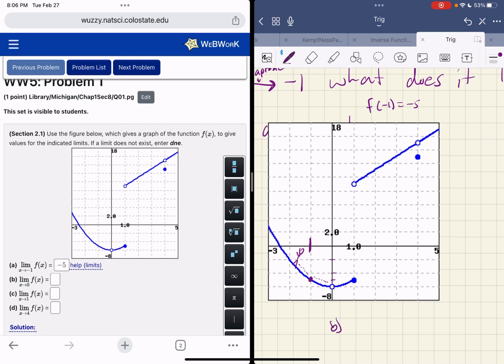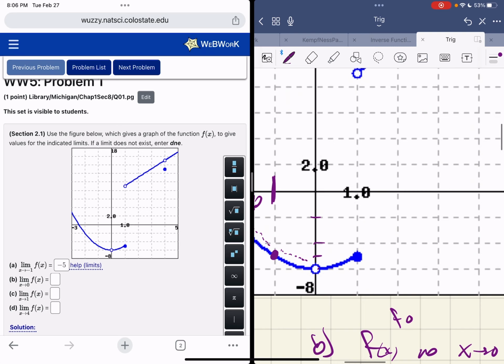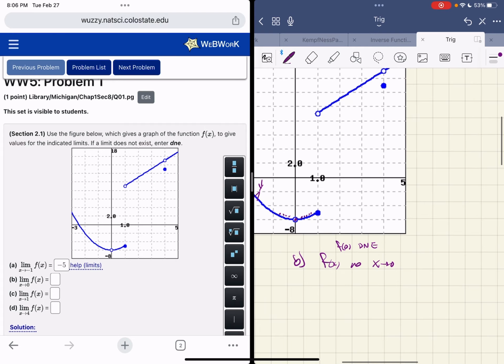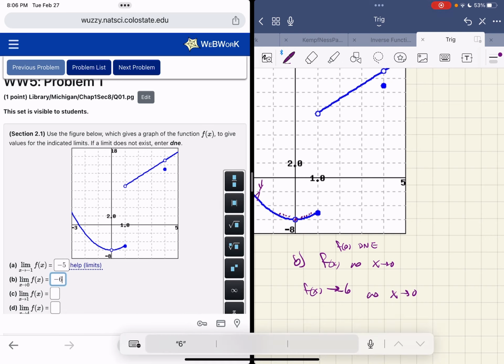So again, what does it look like f of x approaches as x approaches 0? So first off, notice f of 0 doesn't exist, okay? But if I'm approaching 0, if I'm a bug crawling along this curve or coming along this way, as I approach 0, I'm approaching this value right here. I'm going to fall in that hole, right? So here you get -6. It looks like f of x approaches -6 as x approaches 0. So, all right, pop this back around, -6.